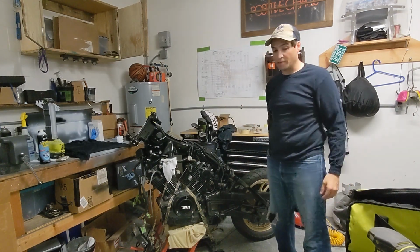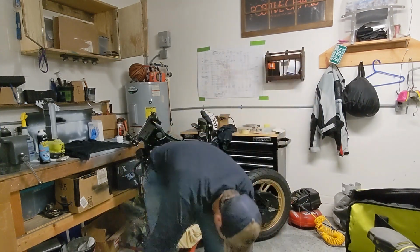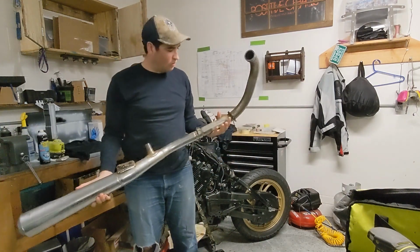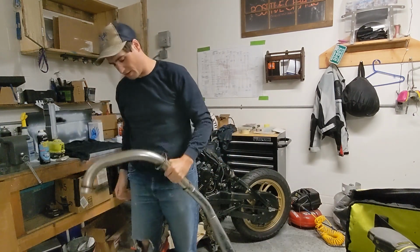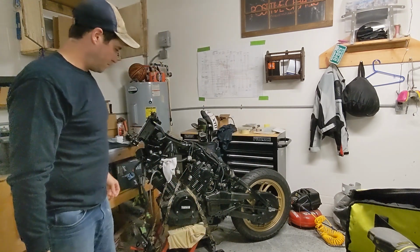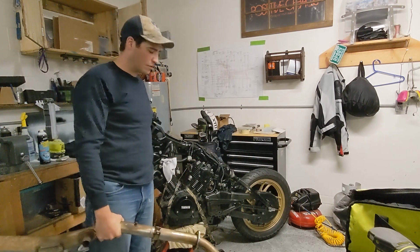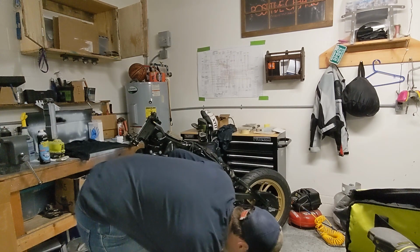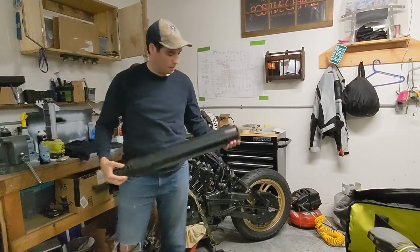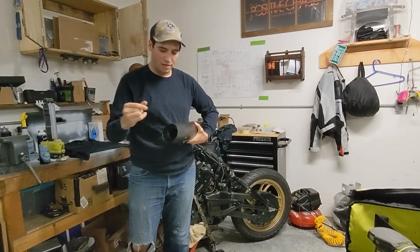I thought the chain was going to be the hard part, and it was, but the harder part is going to be this old rusted turd of an exhaust that I should just put back on and patch, but no, I'm going to make it difficult for myself. This here, the 2018 Harley Davidson Road Glide exhaust pipe.